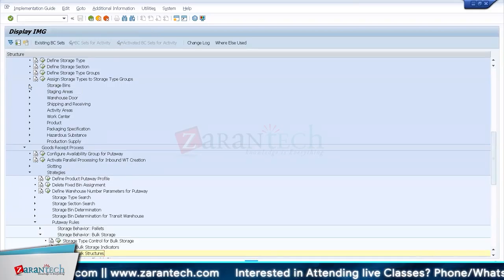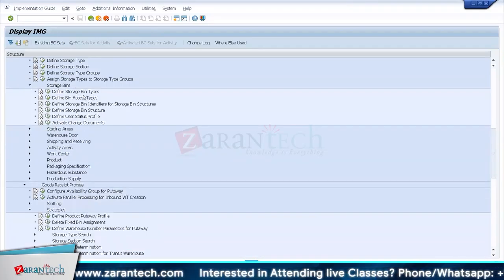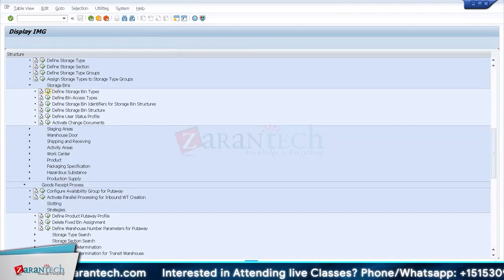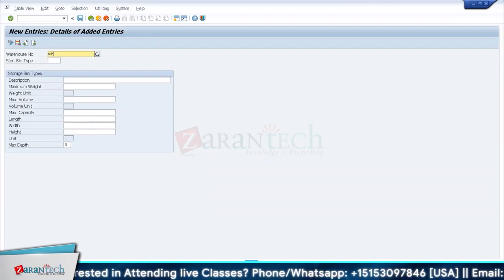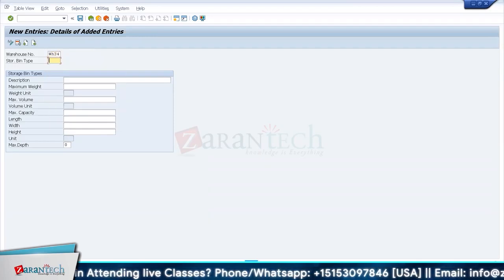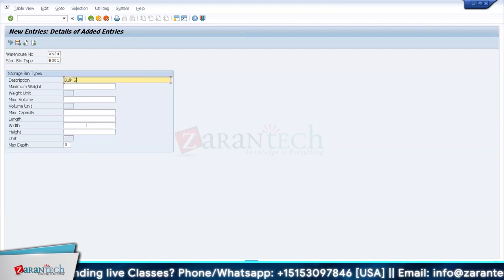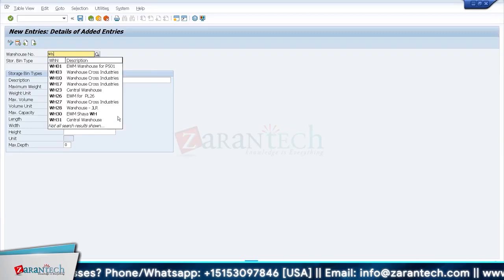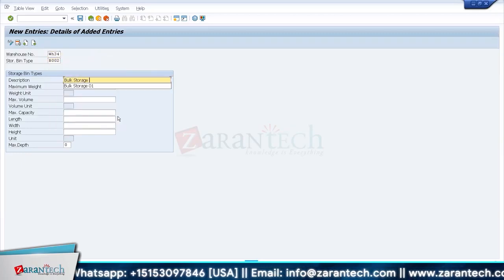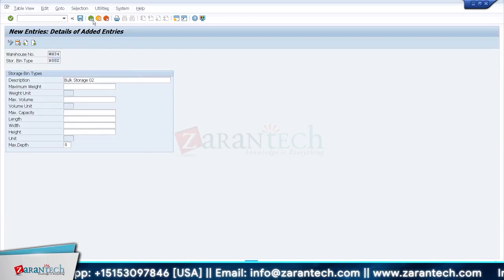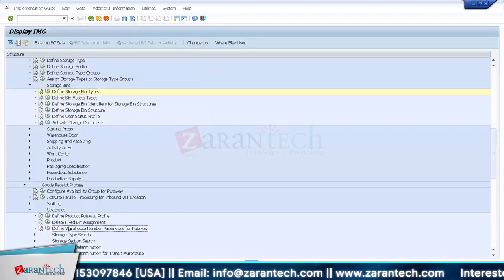We have created bin types of low level and high level bins for our high bay storage, for our 8001 storage, but we didn't create them here. So let me create quickly. So let's create B001 storage, then B002 storage. Okay. Then also let me ensure the.